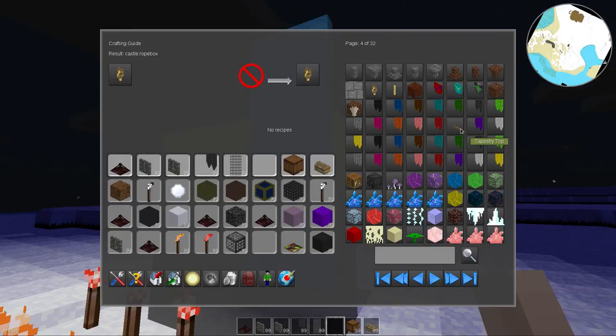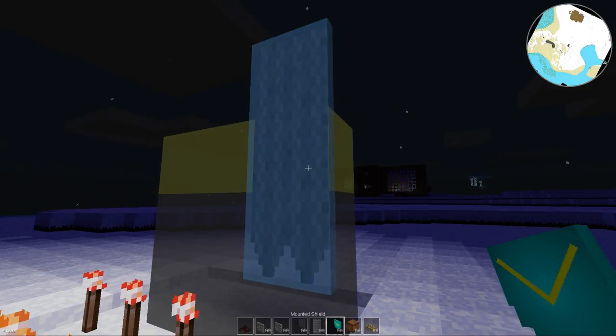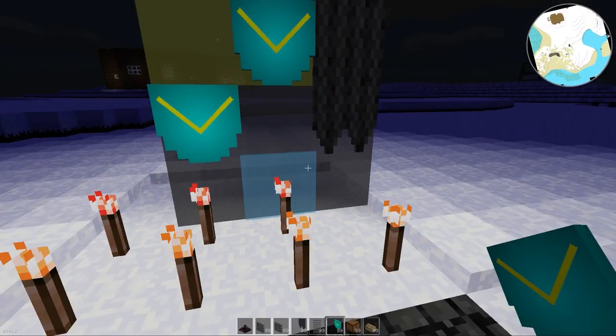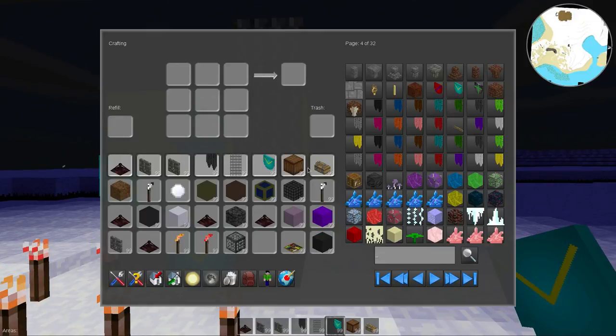Oh, there's a tapestry top to put on top of it. Some decorative shields. So you can throw these up in your great hall. Oh, and I can't put that one there. There we go. Decorate up your great hall with some shields. I need to find this castle mod. That looks like a really, really fun mod.